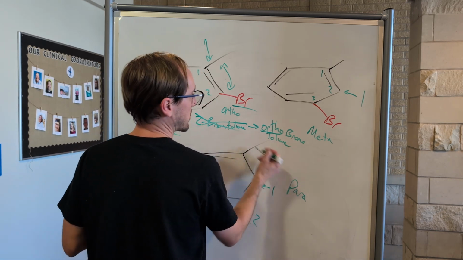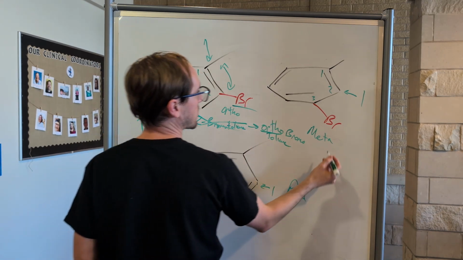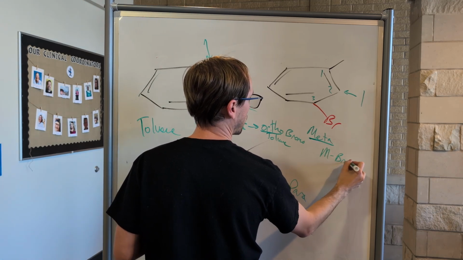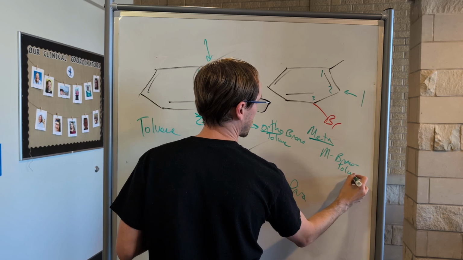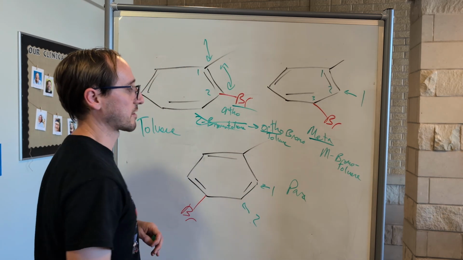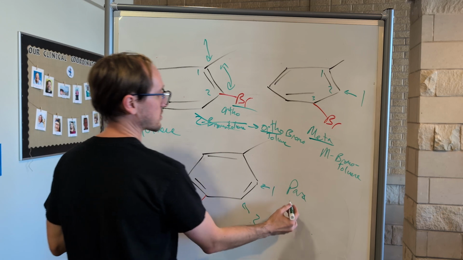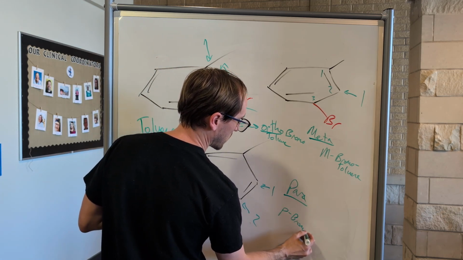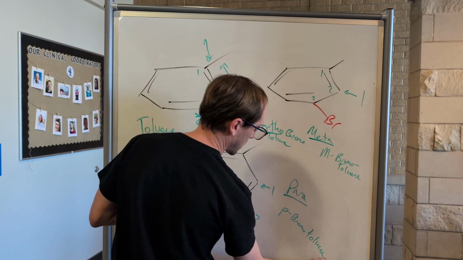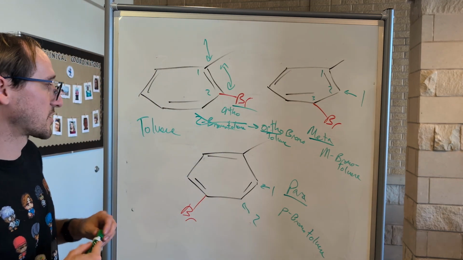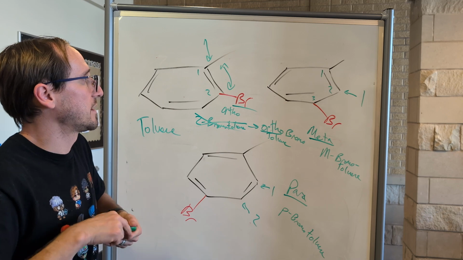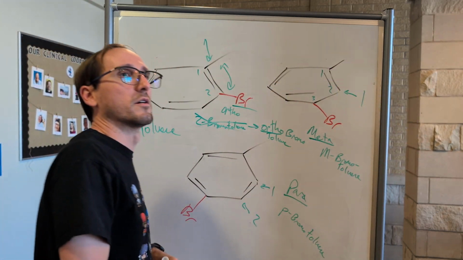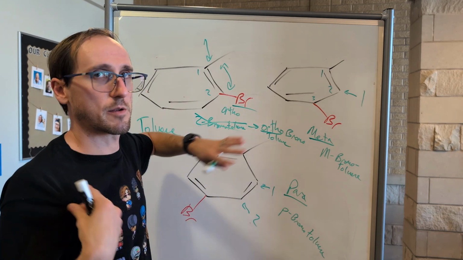Okay. So the idea is this is an ortho position. This one is the meta position, so you'd say it would be meta bromotoluene. I'm just putting the dash in there because I don't have enough room to write the whole thing down. And then this would be para, so this would be para bromotoluene. If he gives you something like this on the test, it would be more of a naming question. This would be just a straight up naming question.